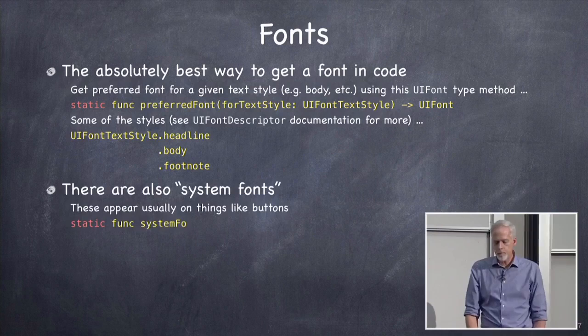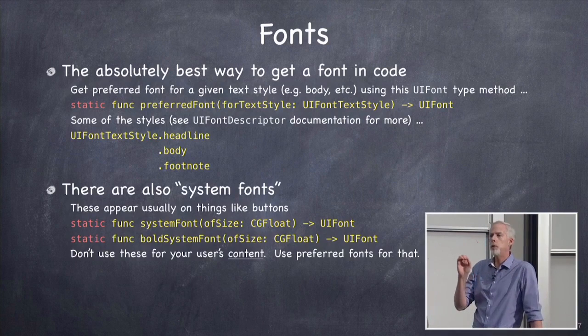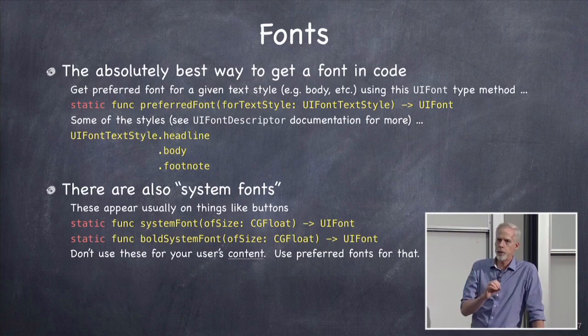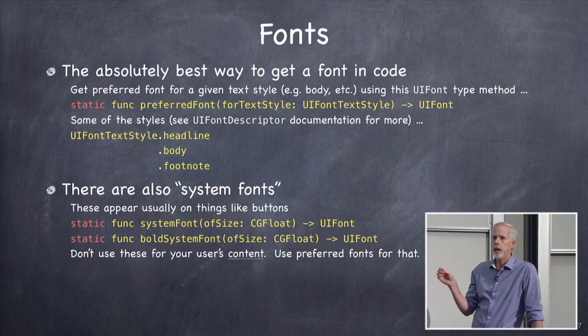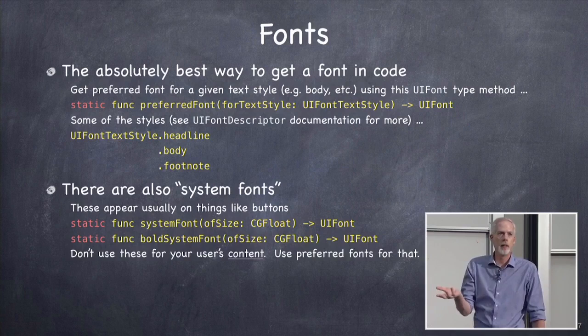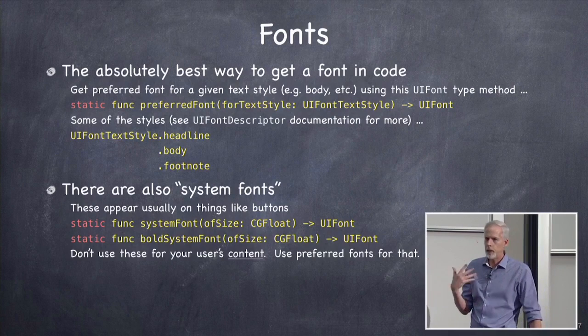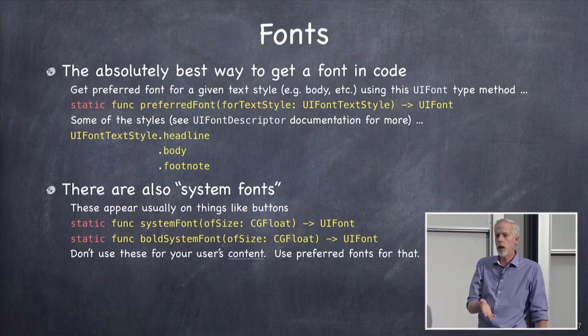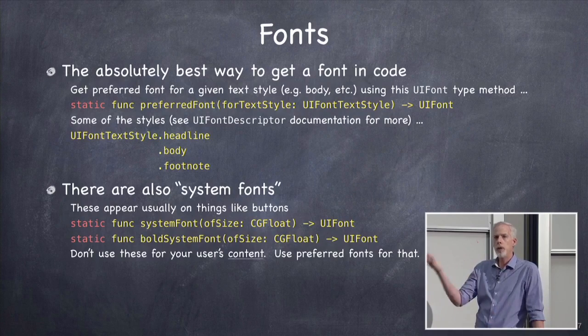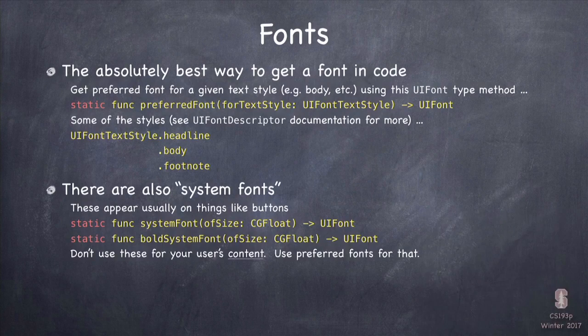There's also system fonts. Don't get confused between the preferred fonts and system fonts. System fonts go on buttons and things like that. Preferred fonts are for the user's content. So that's the difference there. Now most of this stuff, again, you're not even going to set in code. You're going to set it in Interface Builder in the little inspector window. Preferred fonts and system fonts can be set there.